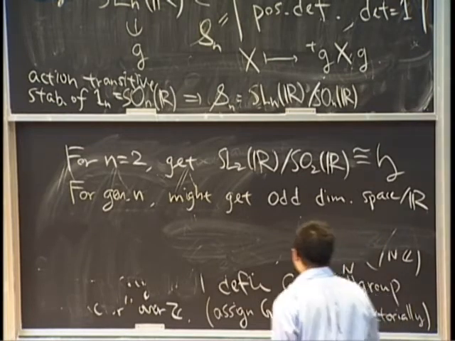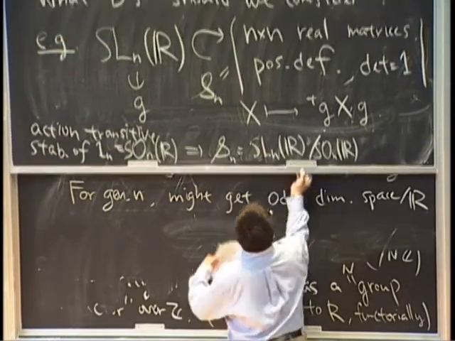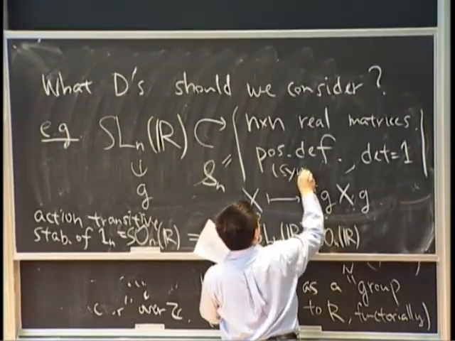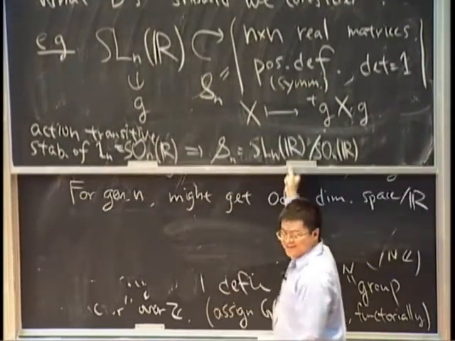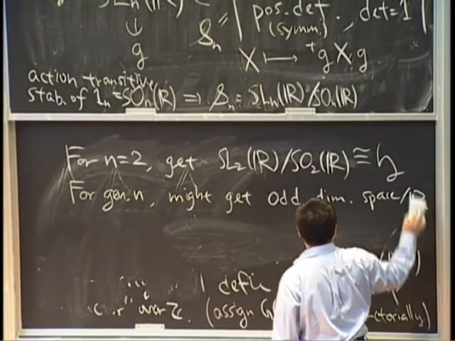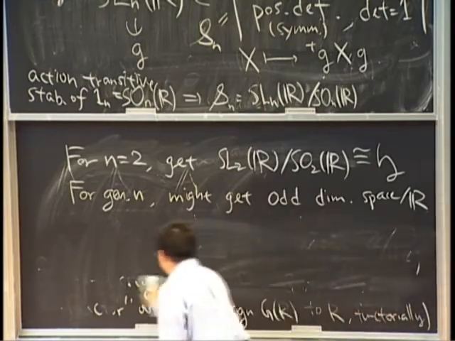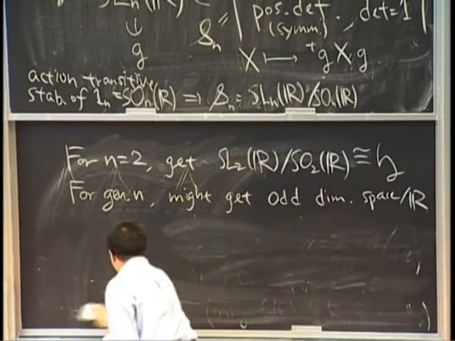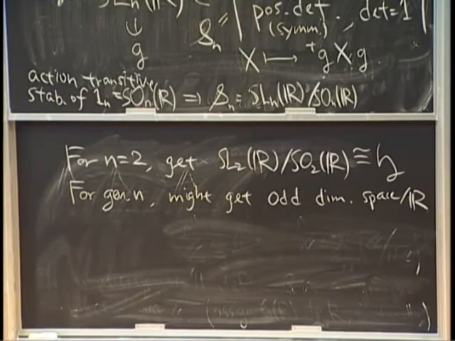Did I? Oh, I didn't write positive definite symmetric. I guess it's some people's convention that positive definite always means symmetric. Of course, I don't know how you talk about positive definite without that condition. Anyways, thanks for remarking about that. You can easily calculate the dimension because you know the dimension of all the symmetric matrices. The positive definite condition is only an open condition, so what is important is the symmetry condition. And for n equal to 3, you know the dimension is actually odd.